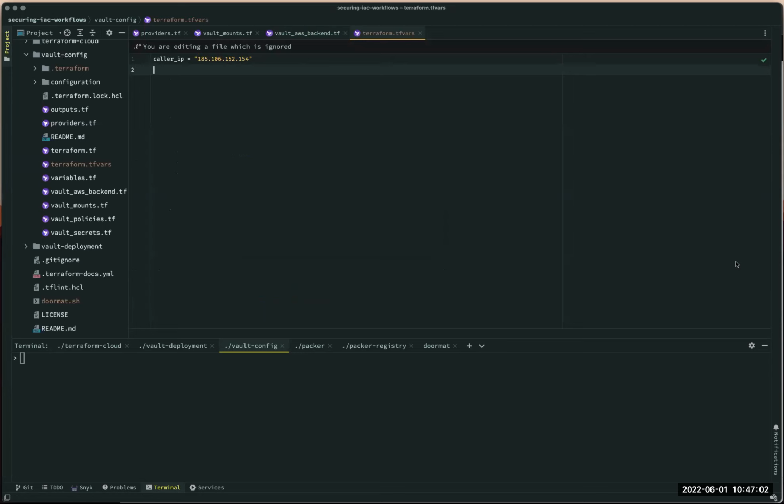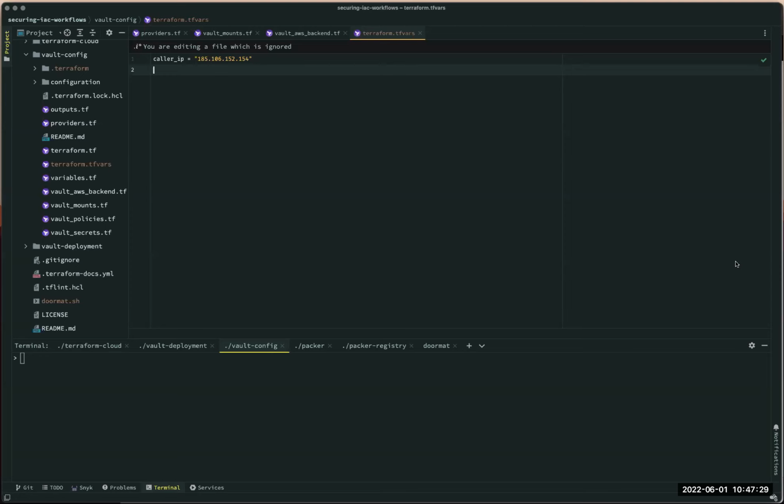But because I'm running this in a Terraform Cloud context, Terraform Cloud actually retrieves its own IP, so this policy would never work for me. And then once I've defined my IAM policy that I'm happy with, conditions and the right effects, I can set up a secret backend role that gives me an IAM user or IAM user credentials.